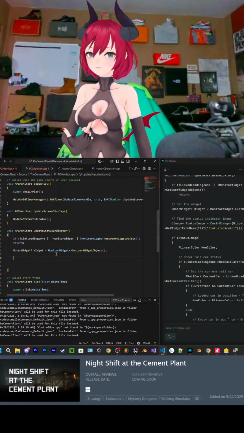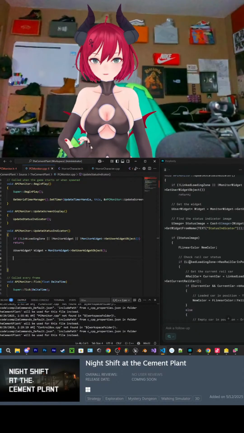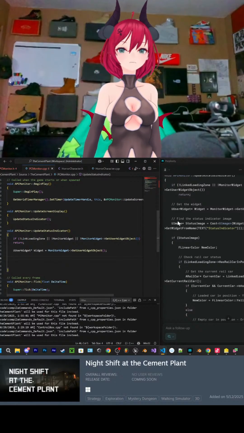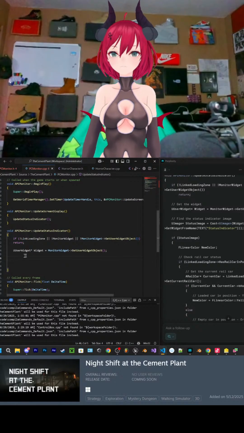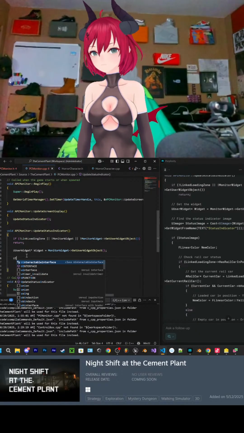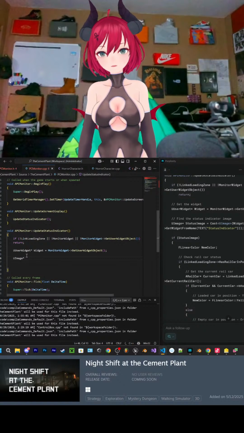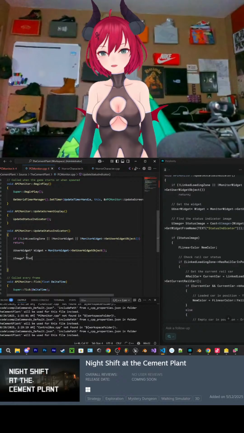So user widget, monitor widget, that gets the widget, and then now we're right here. So image. I wonder how that's gonna work, if it's gonna change the color, or if I'm gonna have to submit multiple colors.